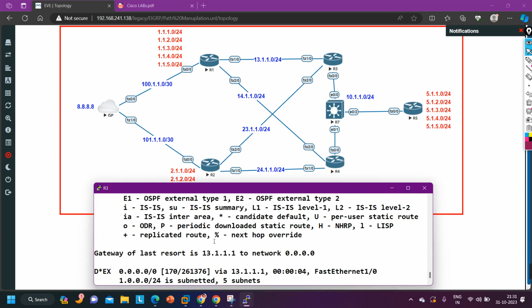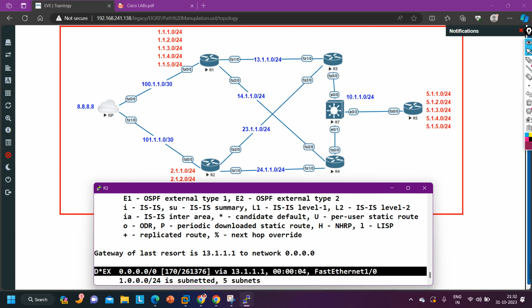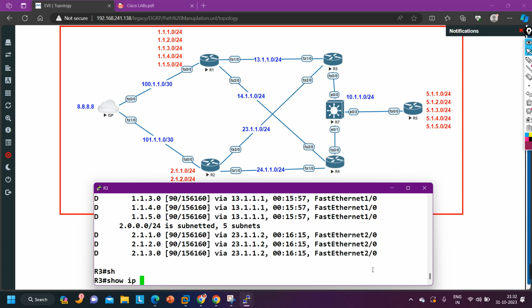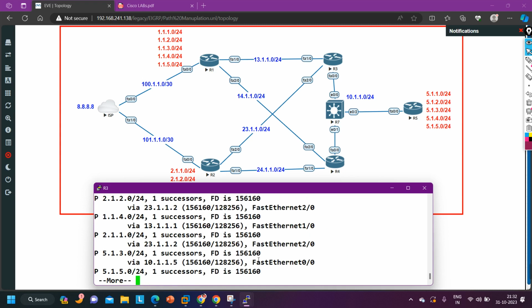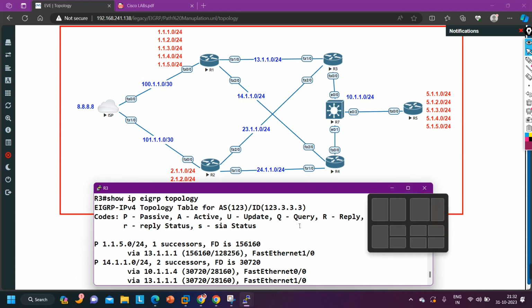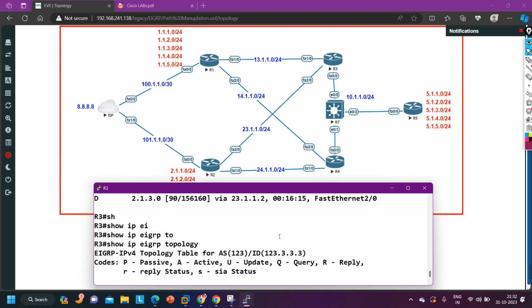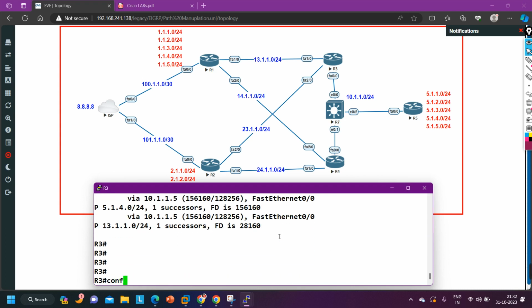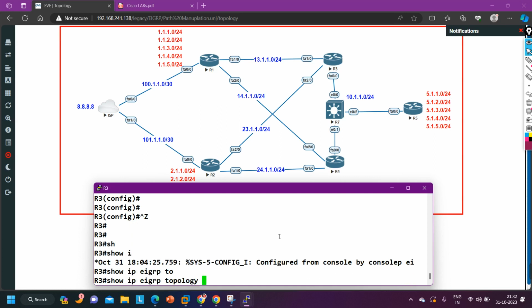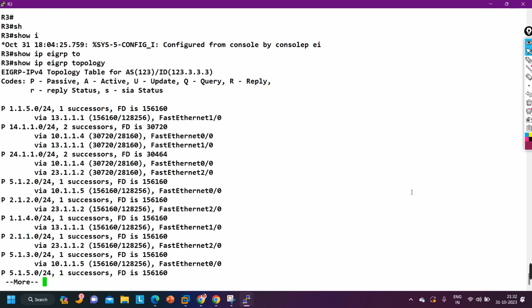Right? And now this default route is reachable via which router? Via router number 1. And now we need to check whether a backup secondary default route is available or not. For that I will check the topology table. So show ip eigrp topology. Inside the topology table there should be one more path for the default route. Or what we can do here, we can shut down R1. Let's say no. So show ip eigrp, we can note down, and then maybe it will generate a query message.